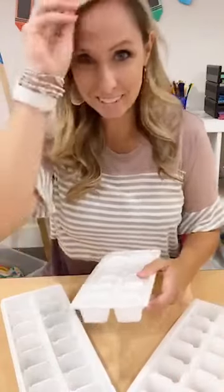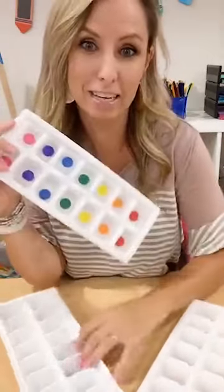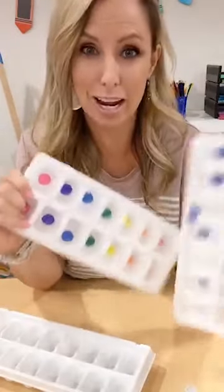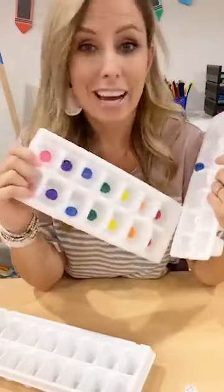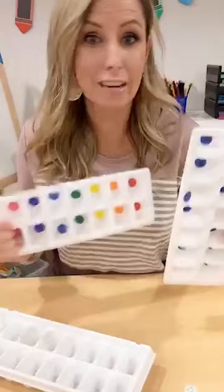Hello, hello everyone. It is Jackie from Pocket of Preschool, and tonight we are talking all about fun activities you can use with simple ice cube trays from the dollar store. Because they're simple, they're easy, you can get them super cheap, you can give each kid their own.